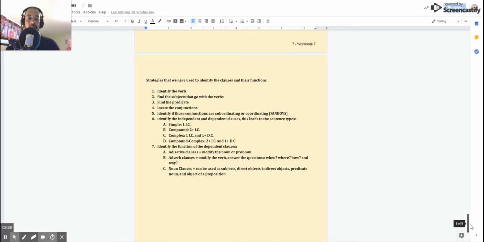And then finally, on the very last page here, this is primarily our 4 or 5 step process, but I added a couple of extra things here. So what we are doing with our clauses, we are, number 1, trying to find the verbs. We find all the verbs that are in the sentences, and those recognitions of verbs kind of help start the process. From the verbs, then we identify the subjects that go with those verbs.